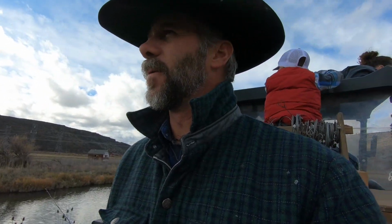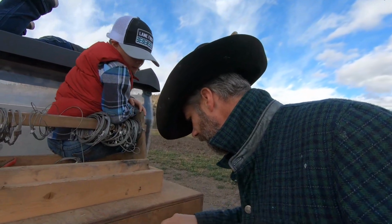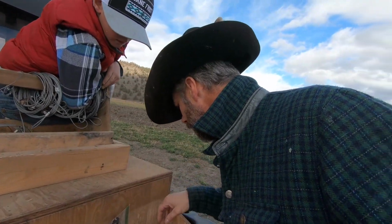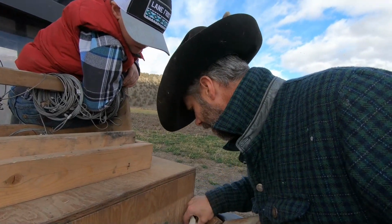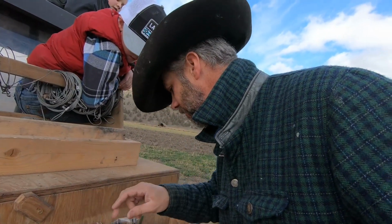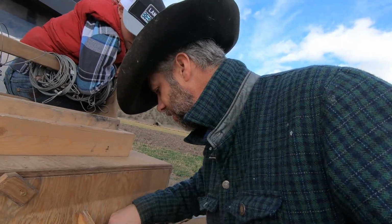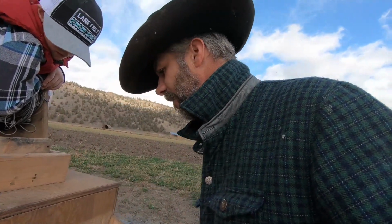One thing that I do use for like a bobcat, if I ever use flagging, which I frequently do, is I have some pillow stuffing. Let's see if I got any in here readily available. It's a synthetic deal, and we're able to use synthetic, all natural stuff. We can't use anything else. I just got sheep wool. We're still a month out from bobcat trapping, so I don't have any of that yet.